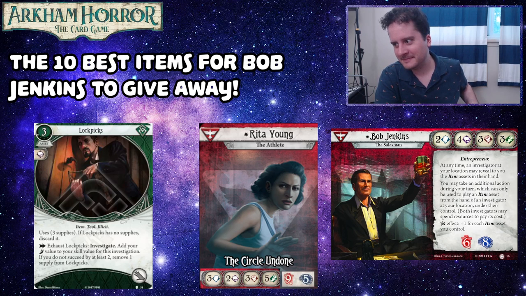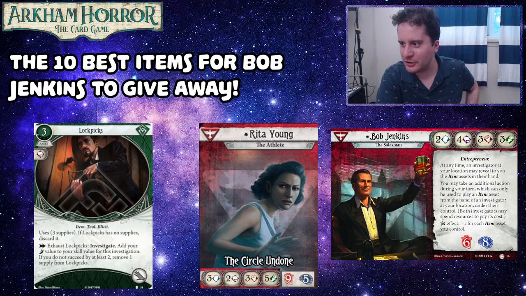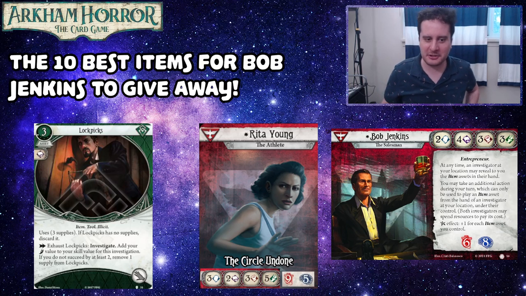Lockpicks lets you take your foot stat, which is really big, 5, and use it for an effect that will get you closer to winning the game. And sure, you've got to succeed by at least 2, but you've got 2 base. So it's kind of just like it lets you investigate with your foot. Yeah, there's really not much more to say for this one. It's just a good gift for Rita Young. She'll love it.